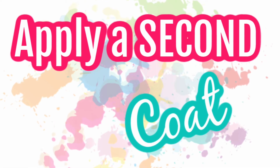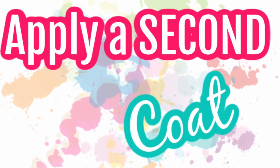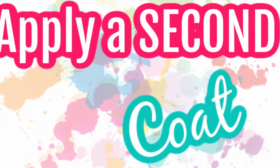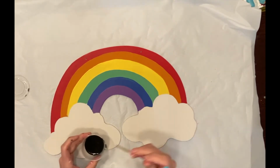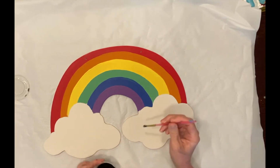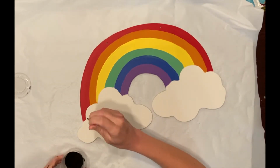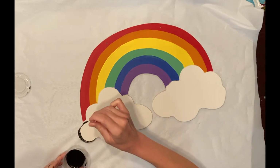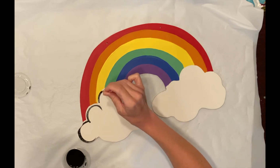Now that you have completed all of the colors of your rainbow, go back and apply a second coat to each of the colors and your clouds. Now it is time to apply our tiny black details to our clouds. So with a small brush, dip it into your black paint, and you're going to just make small swooping lines that distinguish your cloud shape.